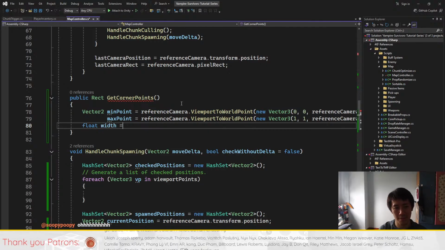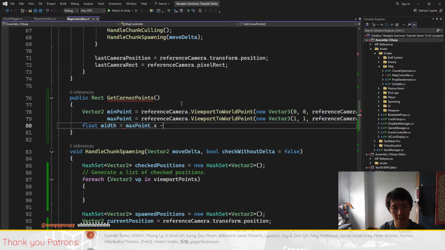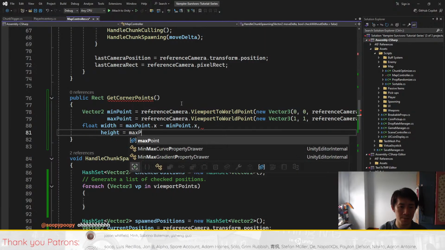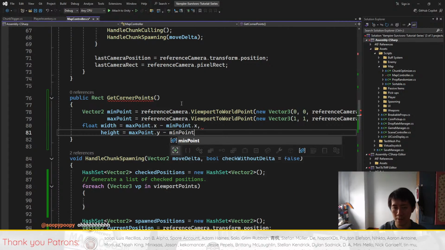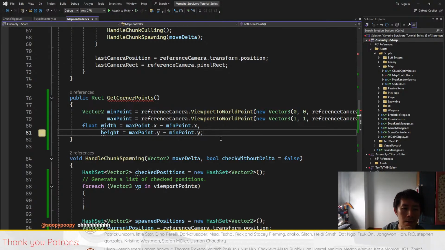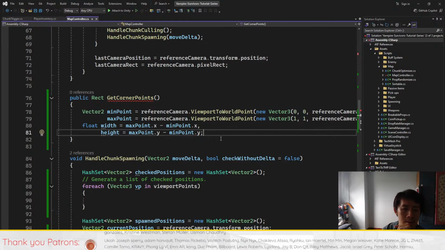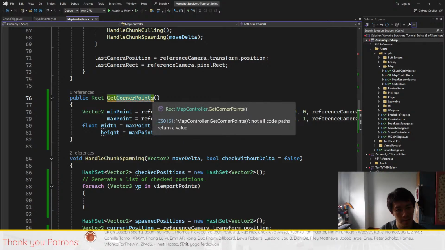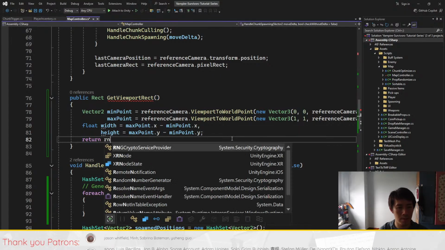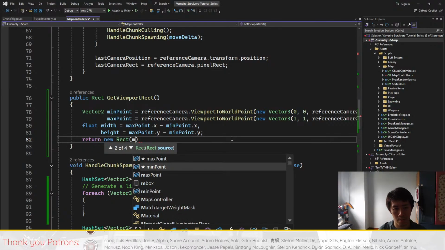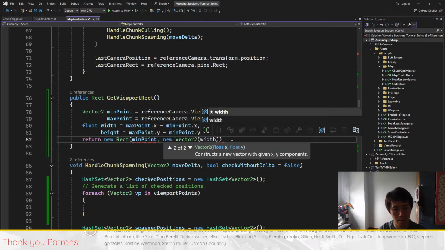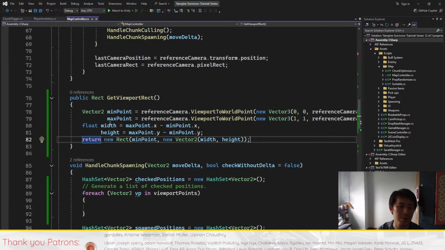From here I can find the width, which is max point x minus min point x, and the height, which is max point y minus min point y. Oh, I can actually use a vector tool, right?